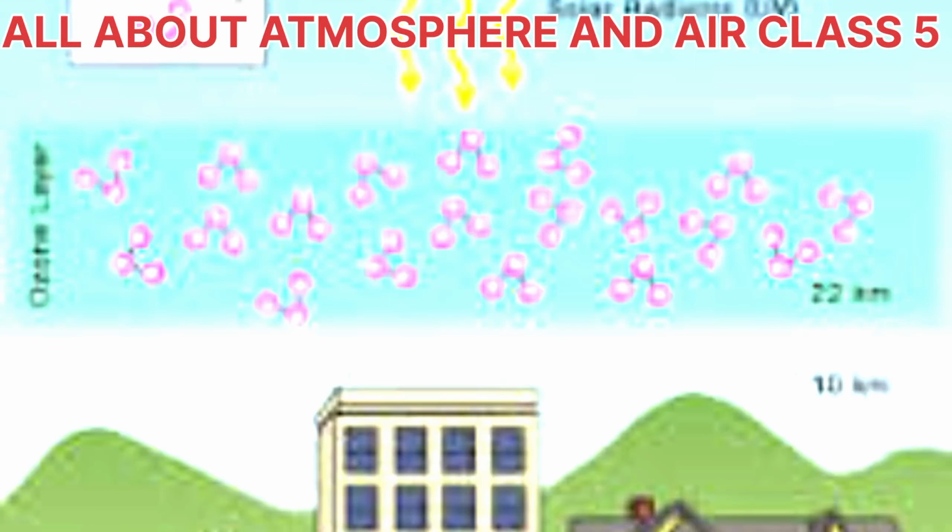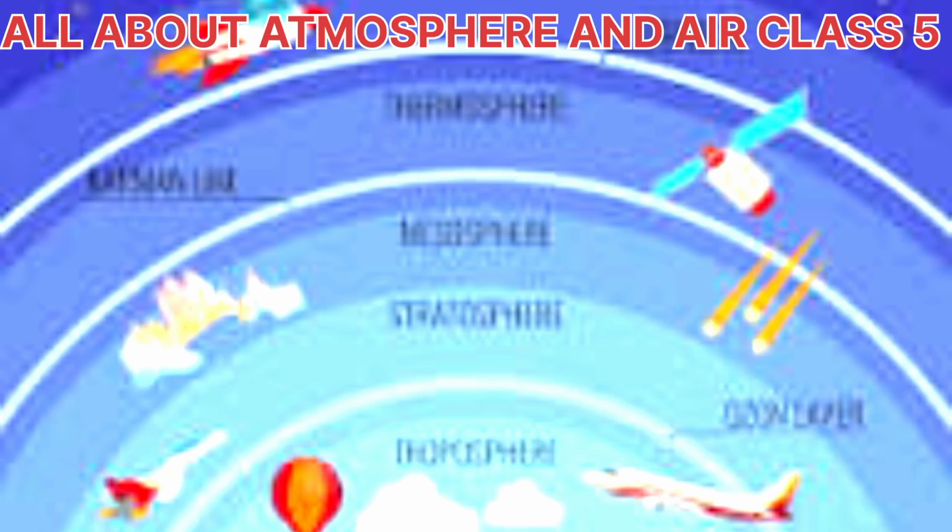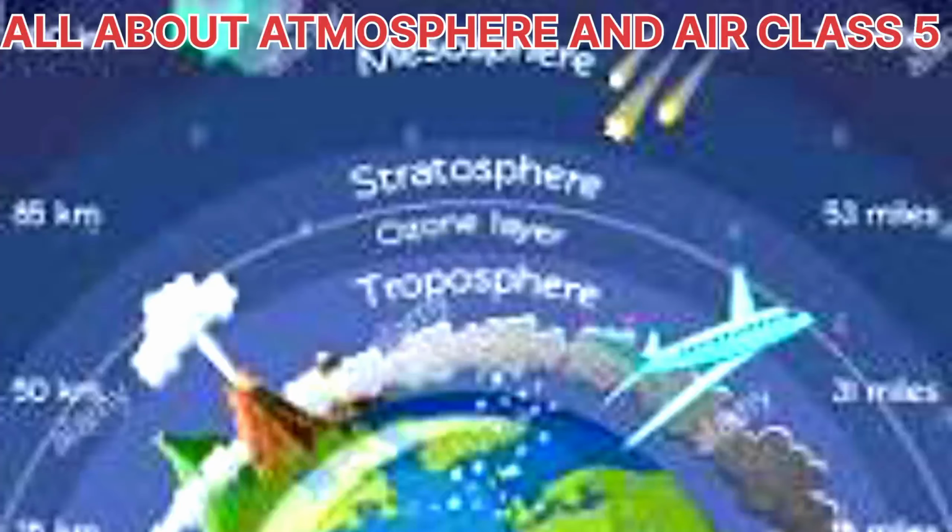Now we are talking about more usage of air. First of all, we are talking about oxygen. It is used by human beings, animals, and plants in the respiration process or breathing process. Fuels can burn due to the presence of oxygen. Now, carbon dioxide. Plants use carbon dioxide along with sunlight and water to make food by the process of photosynthesis. All other animals depend on plants for food either directly or indirectly.